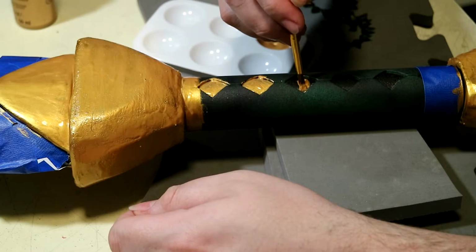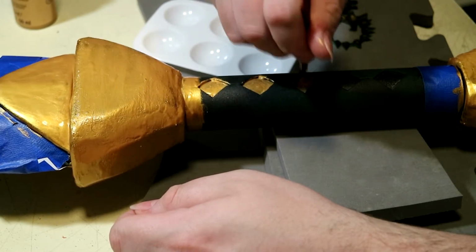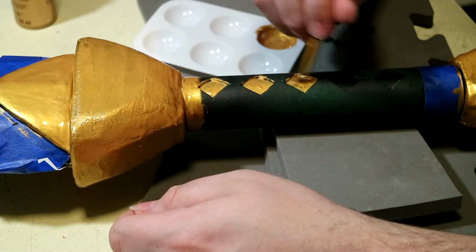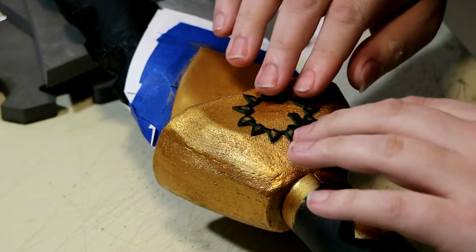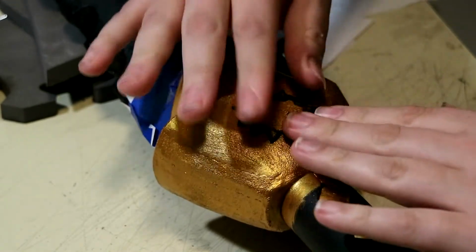I wasn't worried about the gold accidentally getting on the rest of the handle, because after the gold dried, I just used black acrylic paint to go over the handle and was able to clean up the gold spillover by just covering it with the black paint. And the final step was to superglue the guard details on, and the prop was finished.